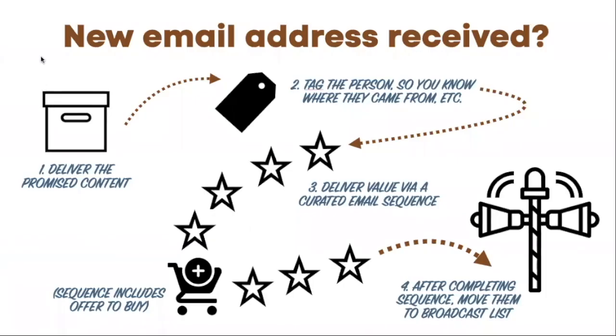Now, remember this, whenever anybody opts in, you're going to deliver them the promised content. So an opt-in is an exchange of an email address and contact information for a free gift that you have presented in front of that person. You want to deliver them the promised content, and then you want to tag them, and you want to drop them into an email sequence. So tag them where they came from, how they got there, drop them into an email sequence, and then you're giving them value, value, value. All this is curated. You offer them at some point an option to buy something. That's an offer. And then more targeted emails headed to them.